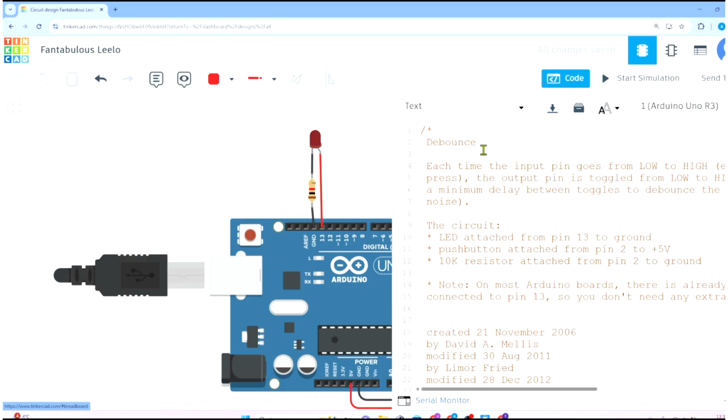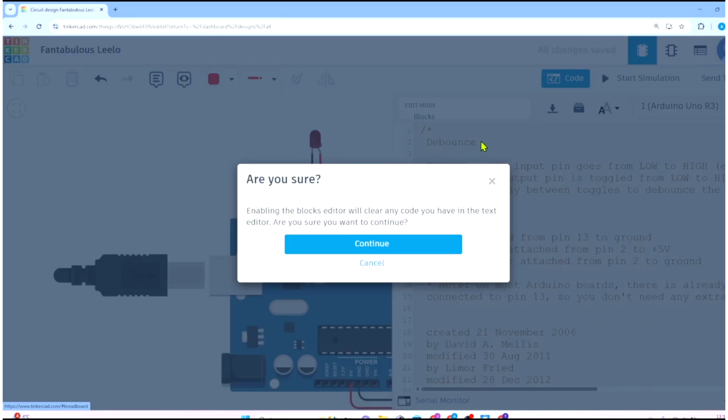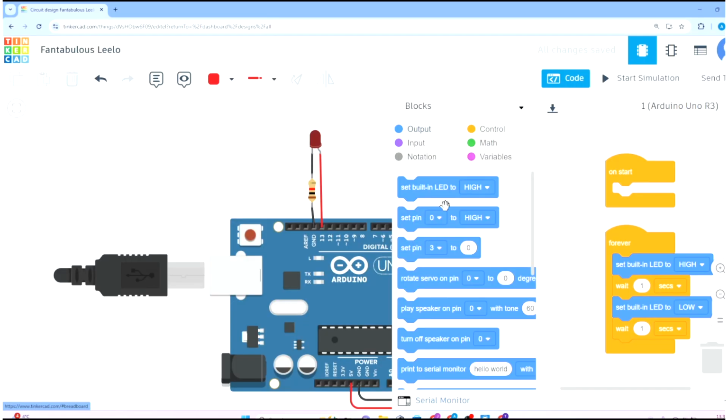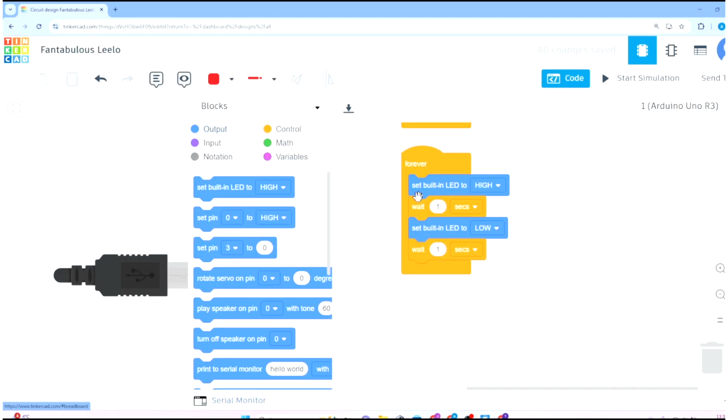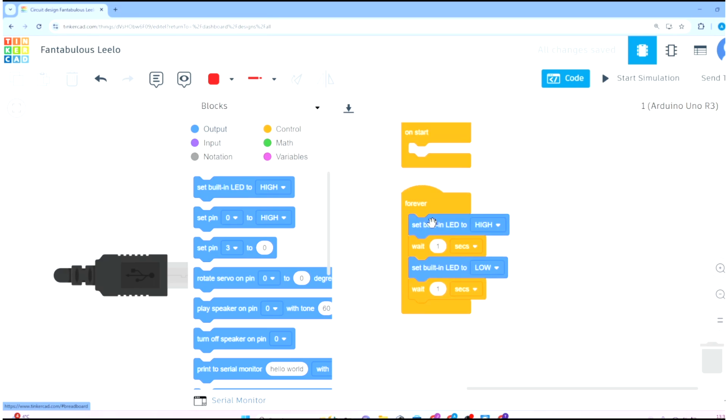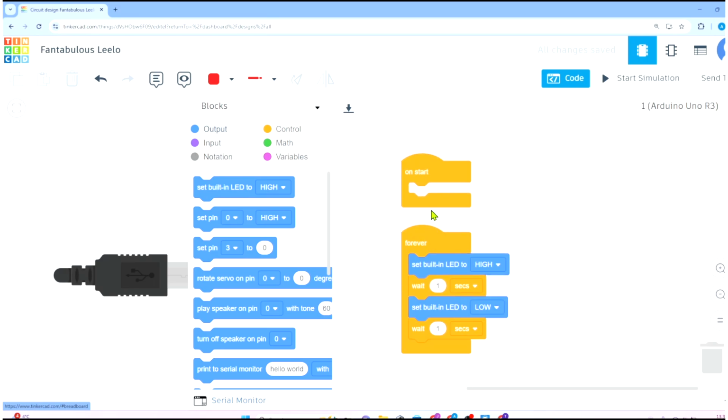And here you have text and blocks. Click on blocks. Here is the code blocks. It is no code. You don't need to know any programming language before starting building with code blocks.